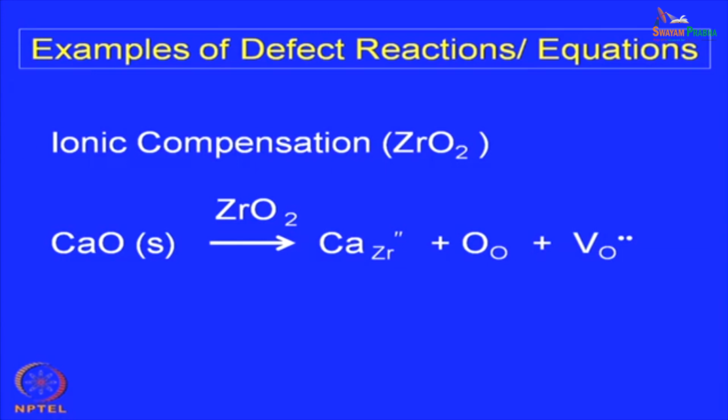We will see later on how ionic conductivity can be used. One can make an electrochemical cell, and it becomes an electrolyte. So, if you maintain two different oxygen partial pressures on either side of these zirconia plates, one can get EMF, and one can even use that EMF for power generation. So, that is a big advantage just by considering the point defects. The defects are actually so important in understanding the properties and then exploiting those properties for our benefit.